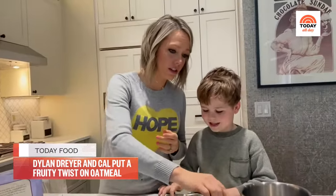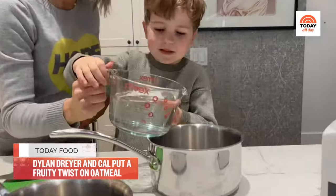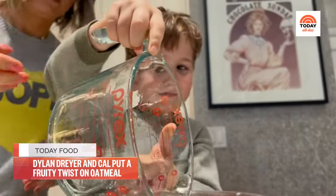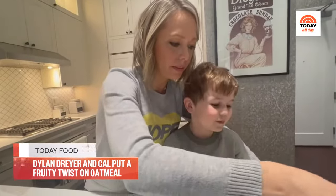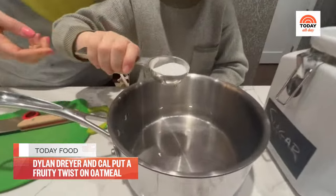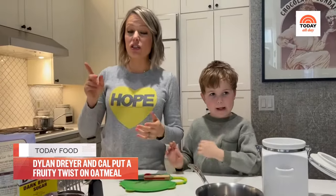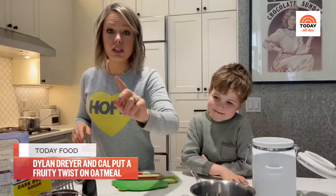The compote. Okay, first things first, we want to put 3 cups of water. Is it cold water? Into this water, I can pour. We want to sprinkle just a little bit of sugar to flavor up the water a little bit. Okay, so I like to use any berries I have in the house. Strawberries, blueberries, raspberries.